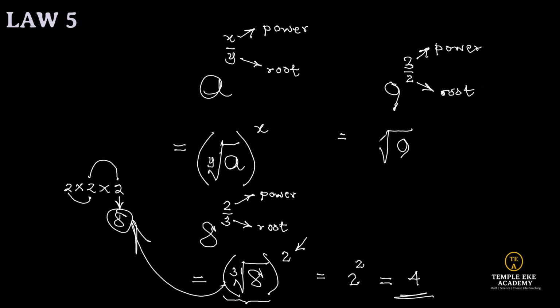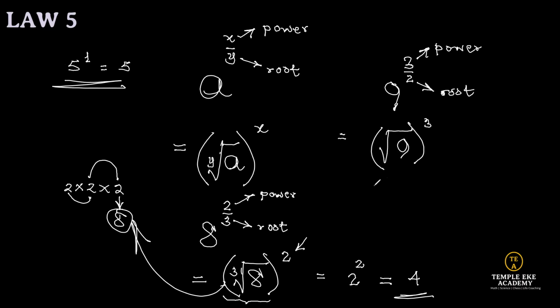As a common practice, we do not have to write the 2 here. Since the square root is the simplest type of root, it's like raising a number to the power 1. We need not necessarily write the power 1, since the simplest power of a number, which is non-zero, is actually 1. So the square root of 9 can be written that way, now to the power in the numerator, which is 3.